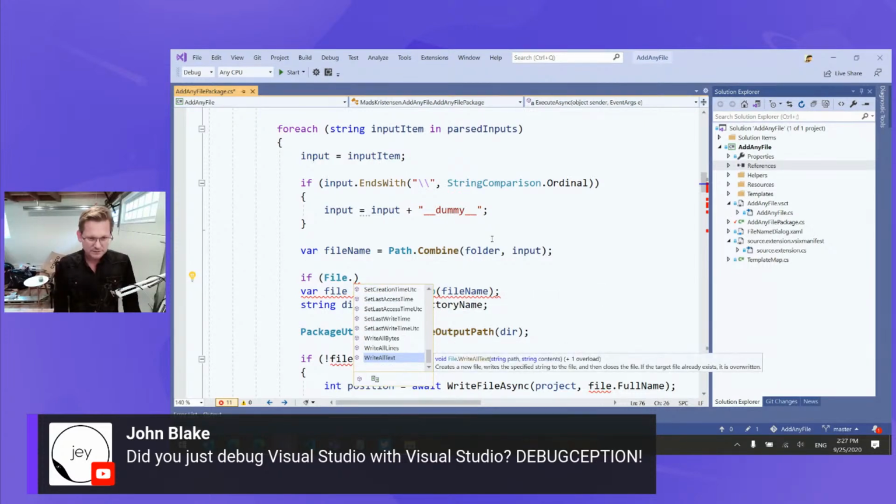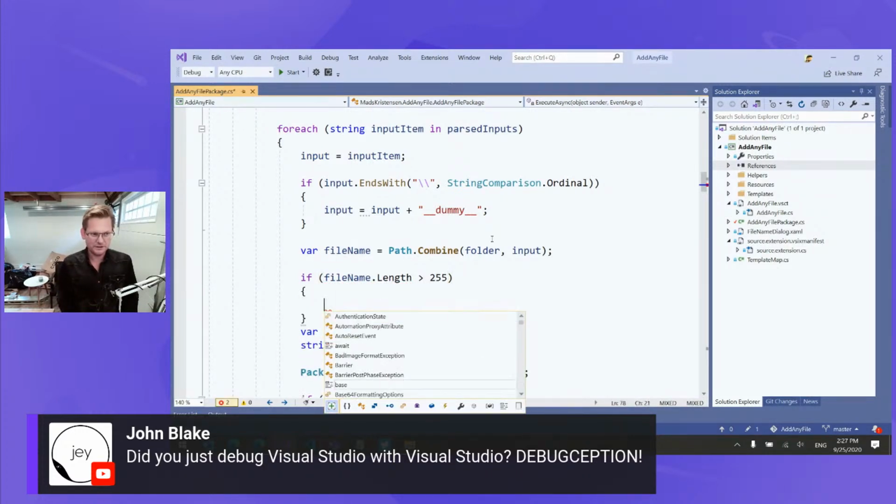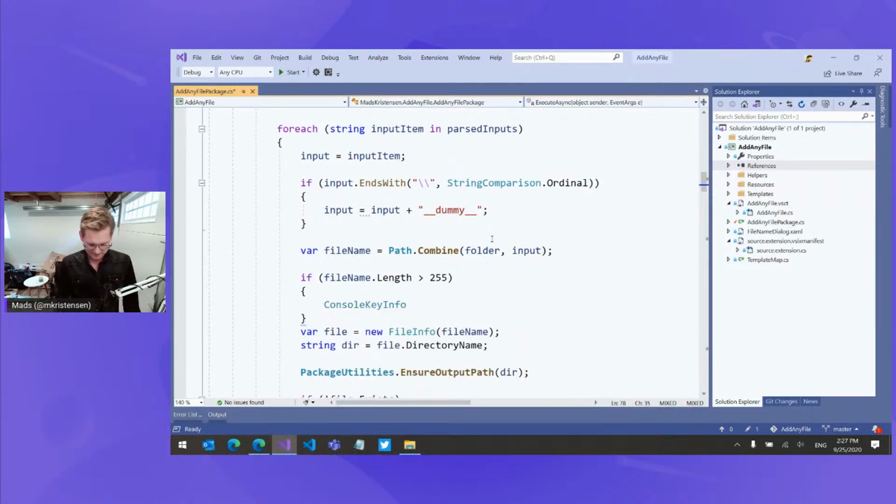If it's longer than 255, then skip, right? Continue.